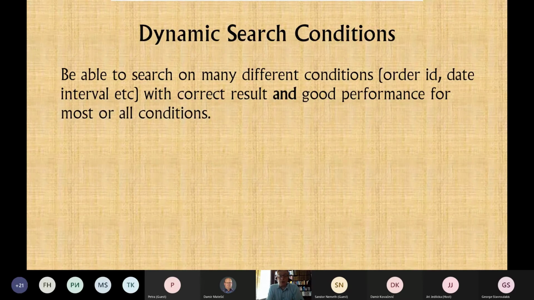So what I'm going to talk about: in many applications, users want to be able to search the data on various conditions. Let's say we have an order database. They want to find orders based on the order ID, some date interval, the customer's name, the customer ID, the customer's city, the customer's shoe size, you name it, or the product, all sorts of properties. And of course, they want correct results for the searches. But not only that, these pesky users also insist on getting good performance no matter what they search for. They don't like sitting waiting for hours to get results of a search. And this is the task we're going to look at today.